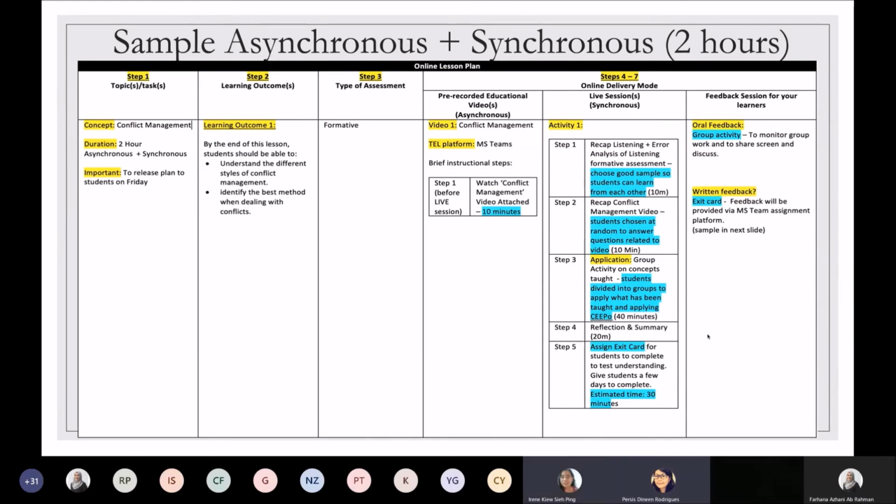Oh, thank you very much, Persis and Farhana. Okay, welcome. So Persis, around how many more minutes left? Three minutes. All right.